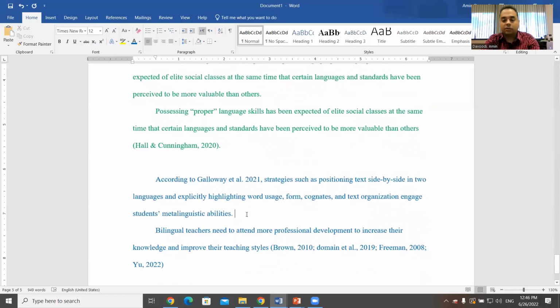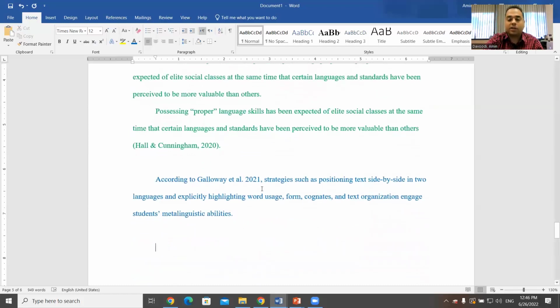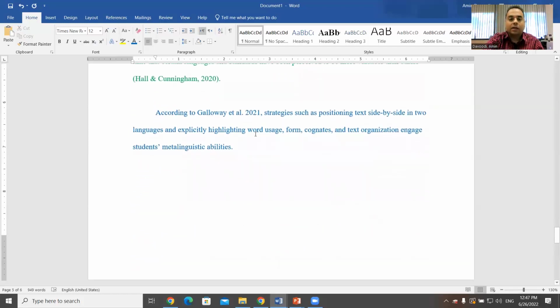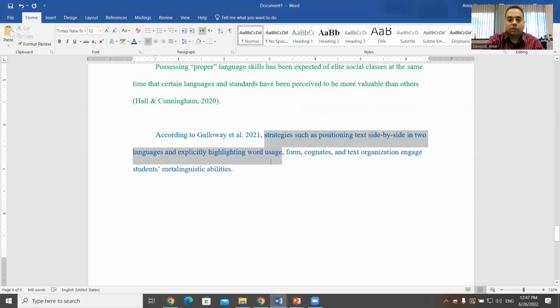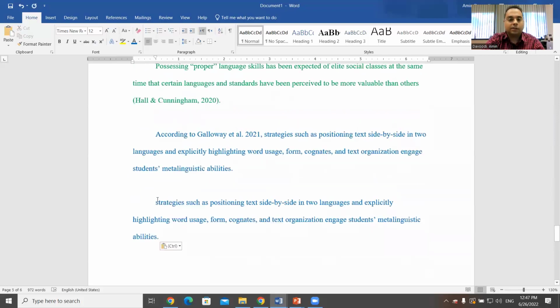Okay, so let's go to the third example, the one where we use et al. Imagine that we want to, again, cite the authors at the end of the sentence. Let's just review again. This is not a direct quote, it's an indirect quote, so we don't need page numbers, we don't need quotation marks.